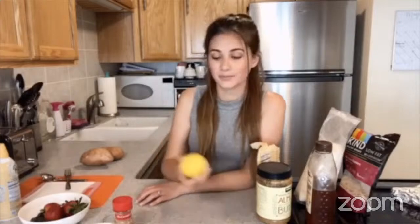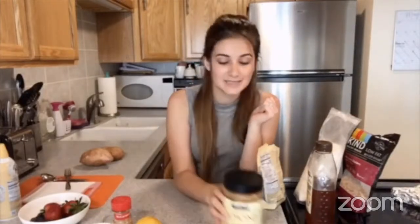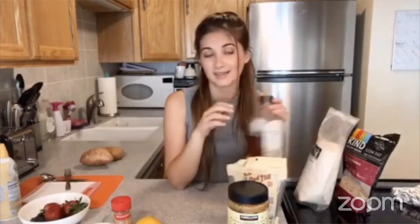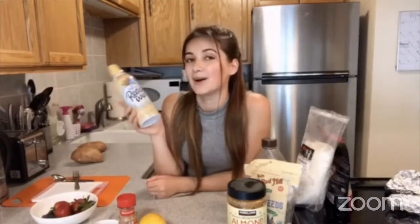Cinnamon sugar for some extra sweetness and cinnamon flavor. A lemon, but I'm just going to be using half of it. Almond butter for some flavor and protein. Chia seeds that are full of omega-3, iron, and calcium. And then honey for some extra sweetener. And if you're making this bowl for dessert for your sweet tooth, I recommend using the non-dairy almond milk whipped cream, or you can use coconut yogurt, whatever. The creaminess on top of it just completes it, in my opinion.